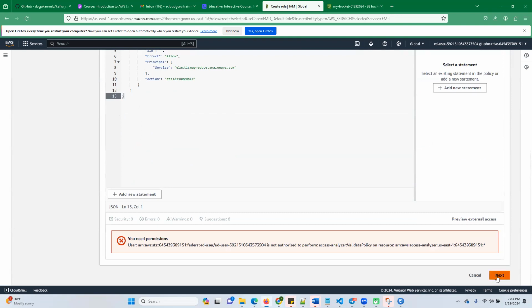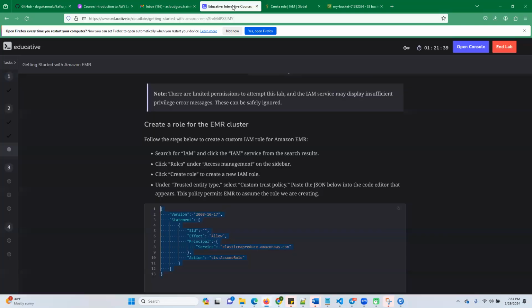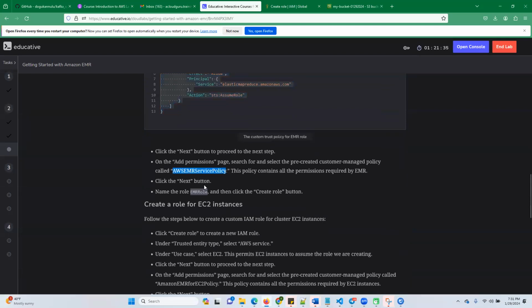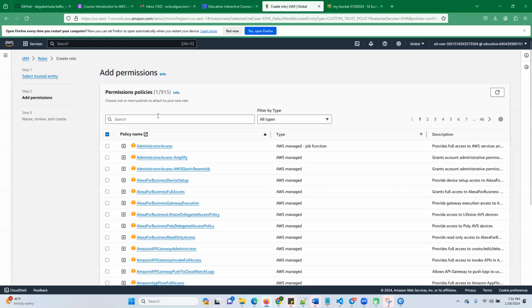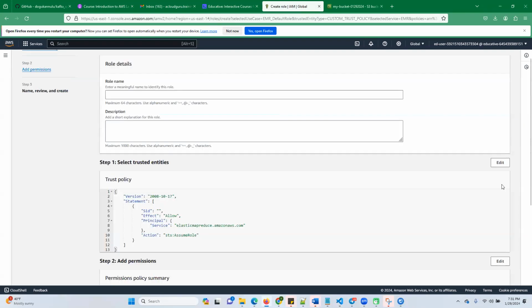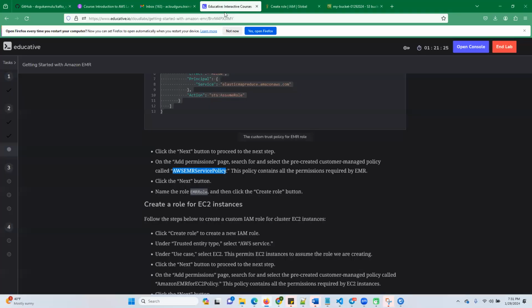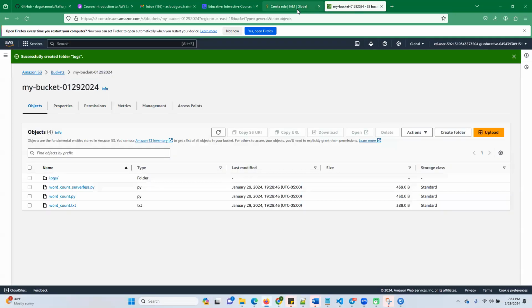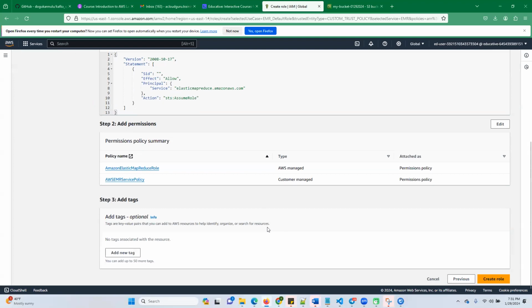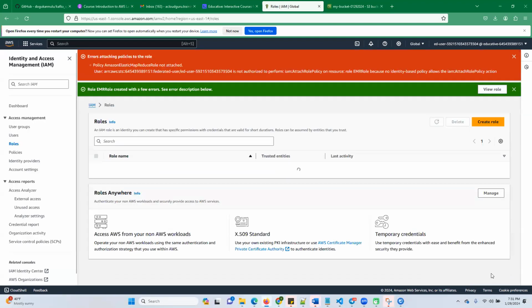So next we have to search for the service policy, the AWS EMR service policy, and add it, and the role name they are giving. This role name we can give anything, but here we have to give the same one because the instruction is given. So this is the one role we create.